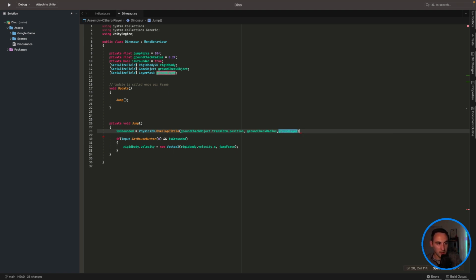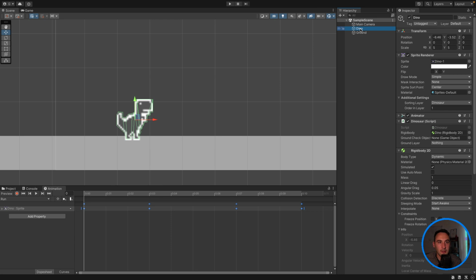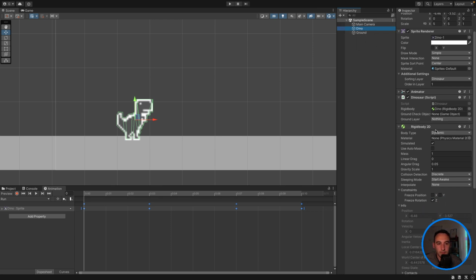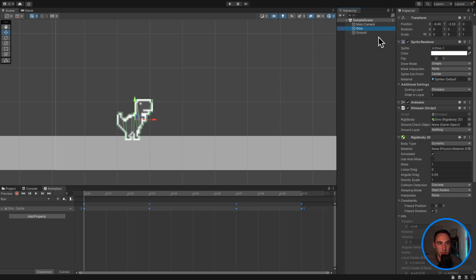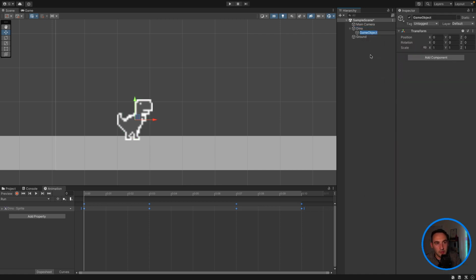Okay, so that should allow us to check if we are on the ground or not. The only thing we have to do now is to add a ground check object to our dinosaur. So let's create an empty object, and this will be our ground check object.